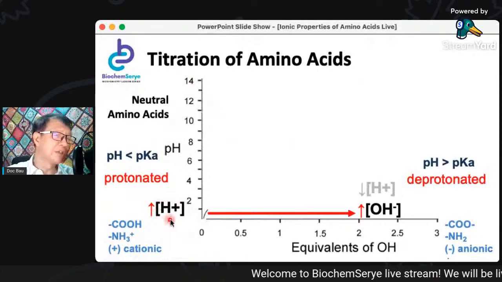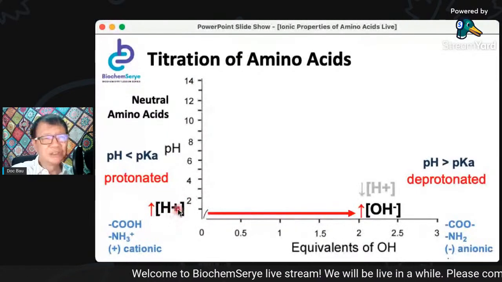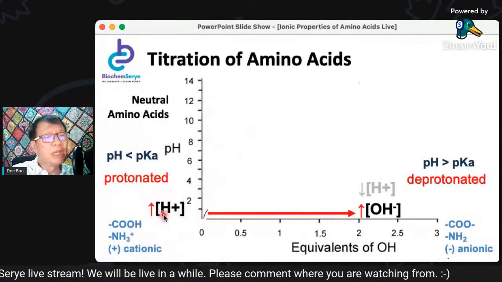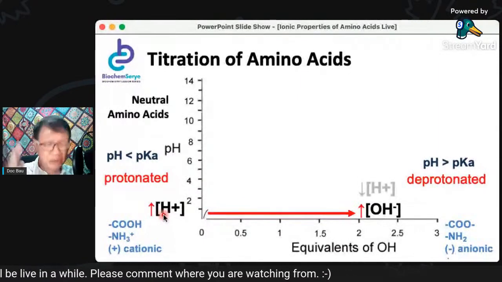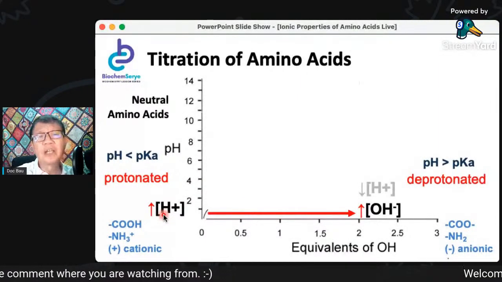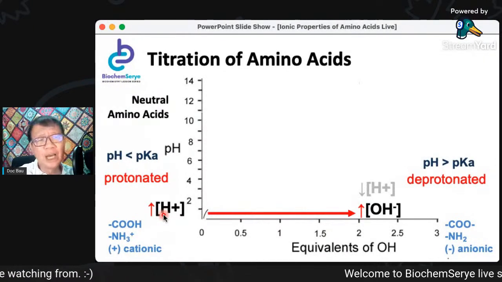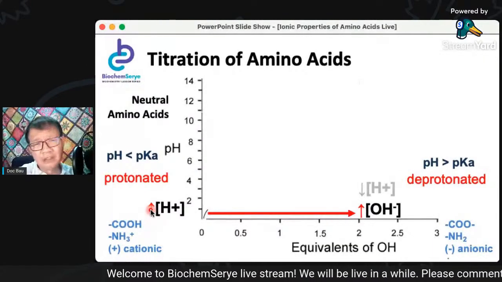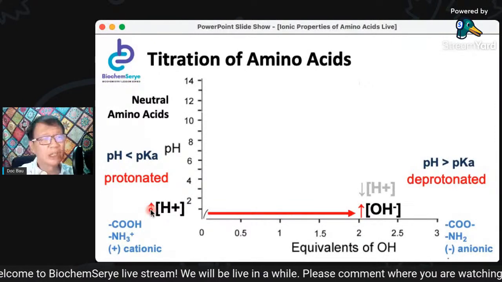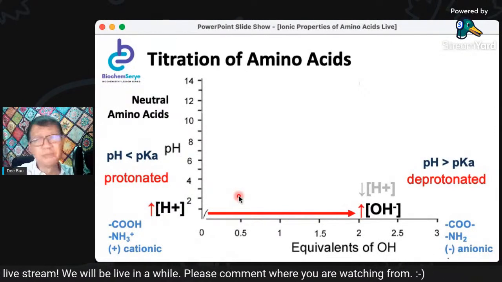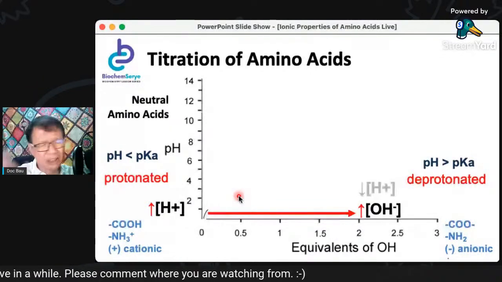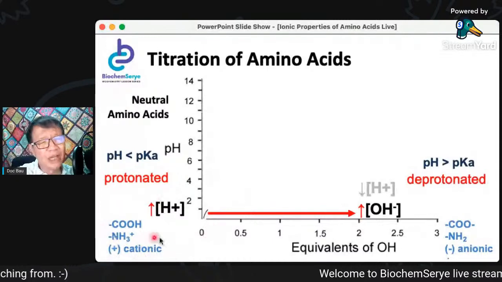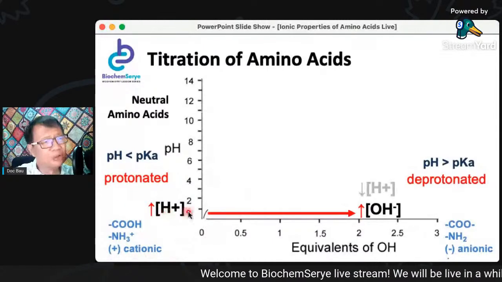Because your hydrogen ion concentration is very, very high, the pH is very, very low, and your amino acid will most probably be cationic. This is a usual question in the exams. If it is cationic, where will it go? To the cathode or to the anode? We know that this is positively charged, so it will go to the negatively charged pole. Sometimes we get confused, right? So is it the cathode or the anode? Does the positive ion, the cation, migrate to the cathode or to the anode?